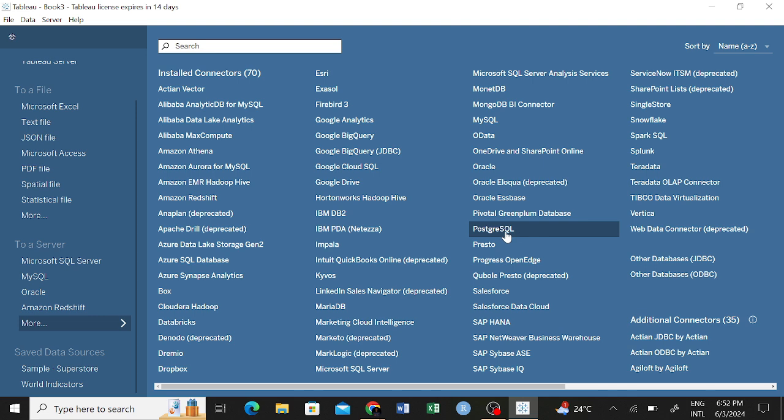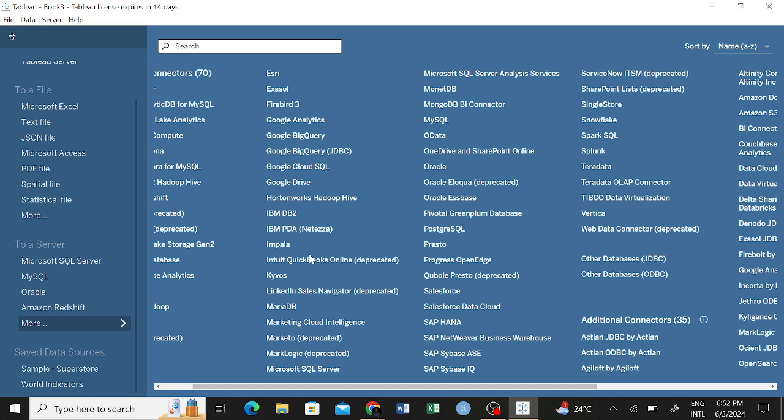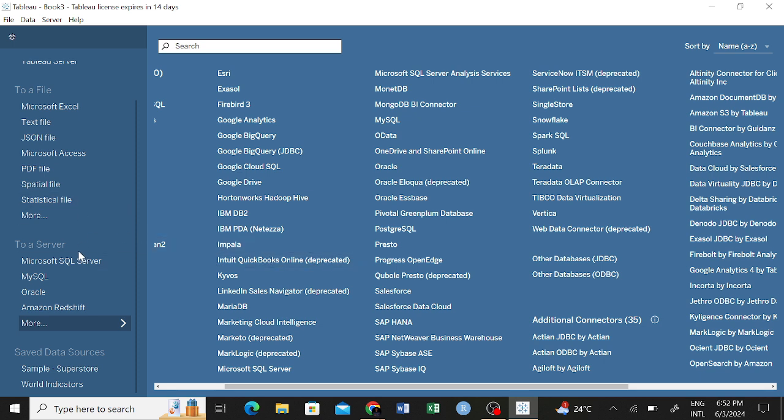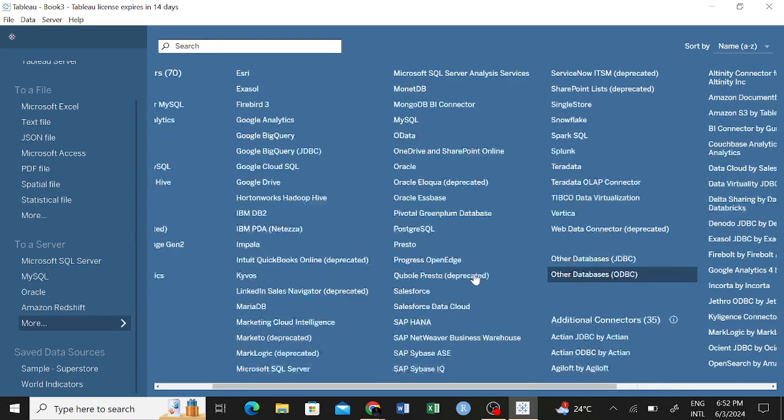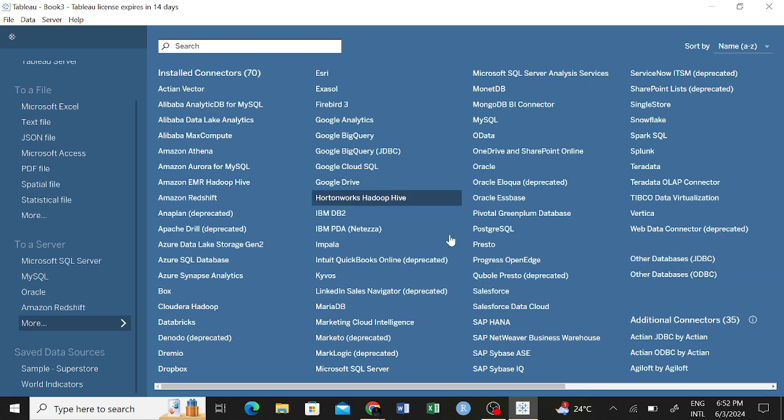Yeah, we have even others like PostgreSQL. So these are just versions of SQL. So SQL Server, PostgreSQL, Oracle, and very many other types. Azure SQL is also there. So these are places where you can connect to get data from. Yellow Brick is there. You can also see even Oracle and other databases. Even SAP. So these are places where you can link your Tableau to.